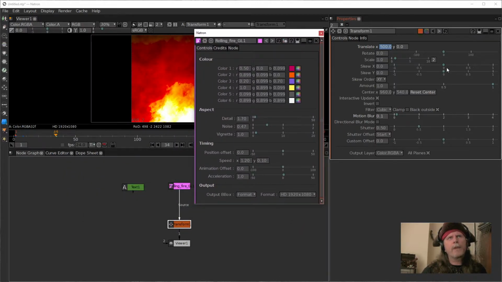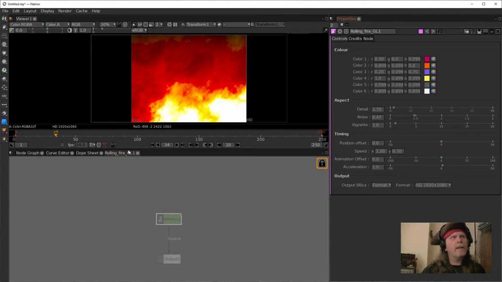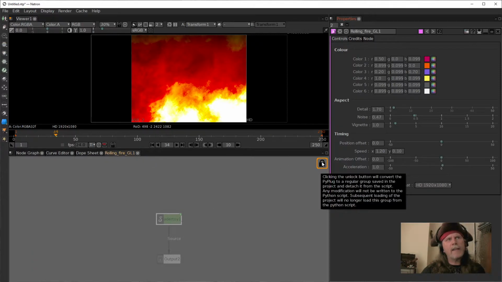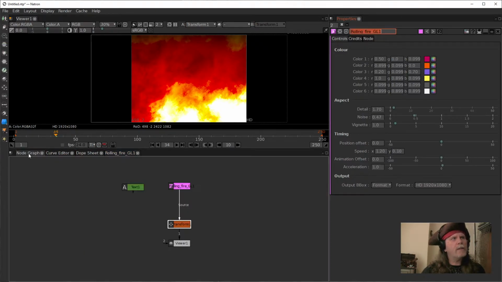And here, if we look across the top of our nodes, you can see that the rolling fire has an extra little button here. It has this little thing. And that means that this is going to show the underlying node group information. All right, so I'm going to put this back in. By closing this, it puts it back into our properties panel. And I'm going to click on this little thing. And when I do that, over here, it opens up the group. It's a locked group. It means that this is not editable. But you can see, here's our actual graph.